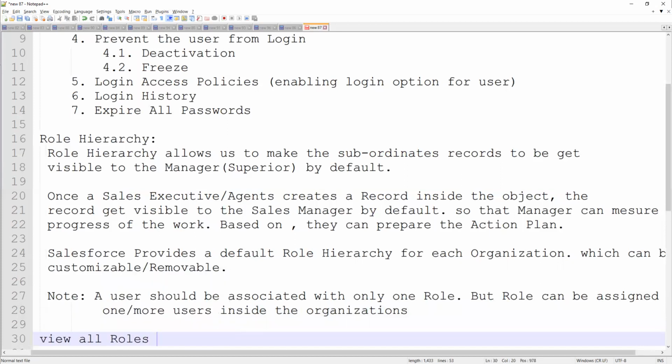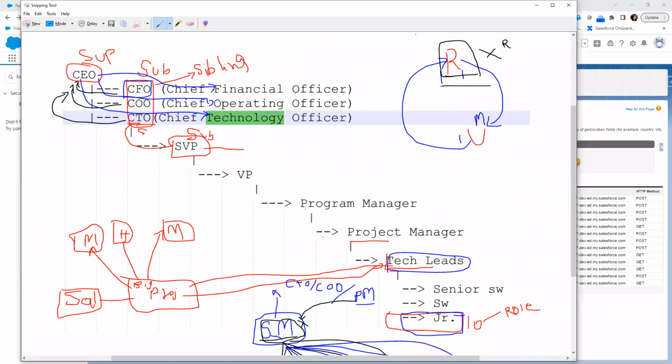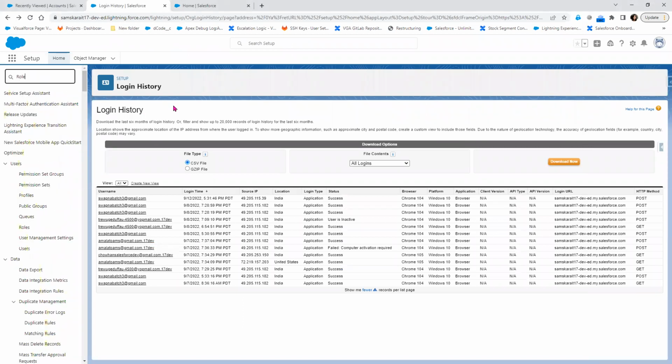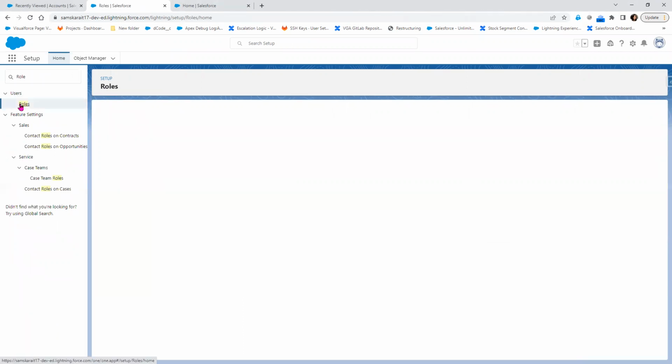You can view all the role information in the user role object. Now let's go to Salesforce. Let's search for roles. So we have roles here.